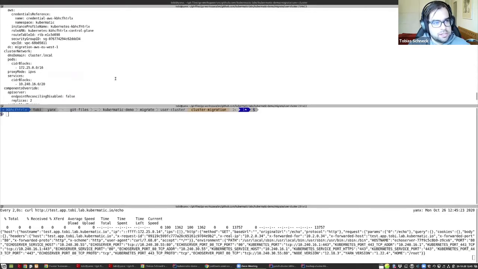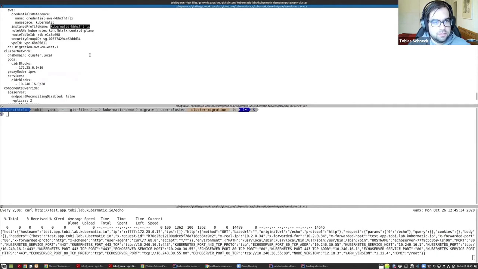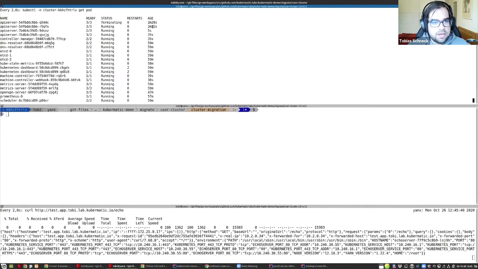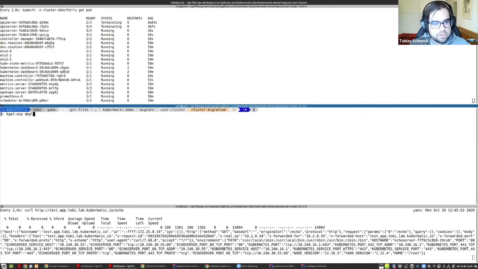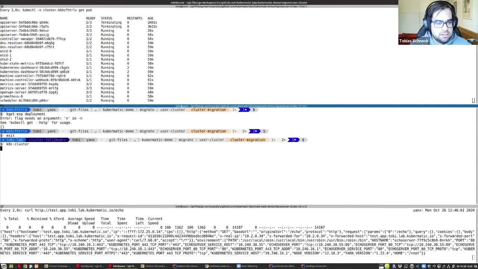Good. So what we see now is that we can reconcile. We get AWS data back from the Kubernetes controller, and we see what we created: a new security group and an instance profile. Cool. So let's see what happens with my components. We now see we have a restarting API server again. It started now with the new cloud credentials. So let's try to find out a little bit what's happening there. We have here a deployment. Let's take a look, it's the wrong side. Let's see what we have placed there. So kubectl explain deployment.